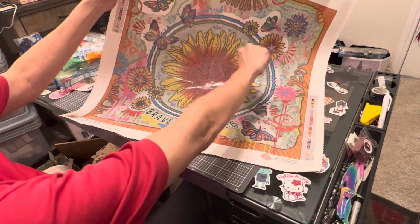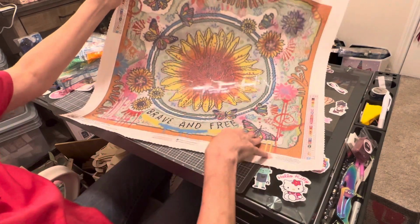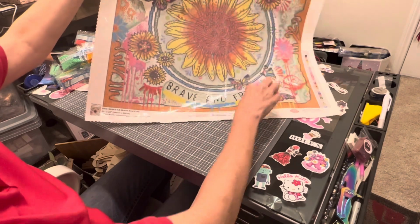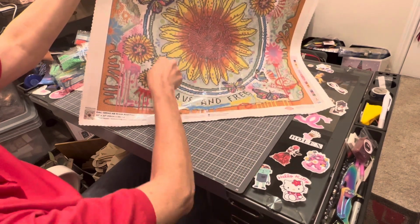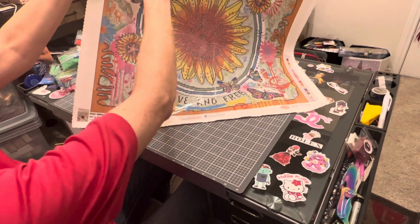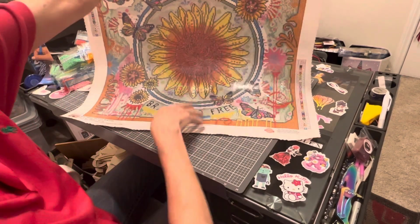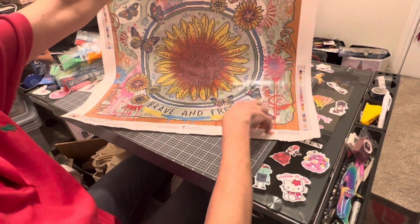It's going to be in all of these petals in this sunflower. All this yellow down here. Honey, make sure they can see this. Okay. Three here. All in these sunflowers. There are threes in the butterfly wings. Threes in this flower. So you're going to have a ton of threes.